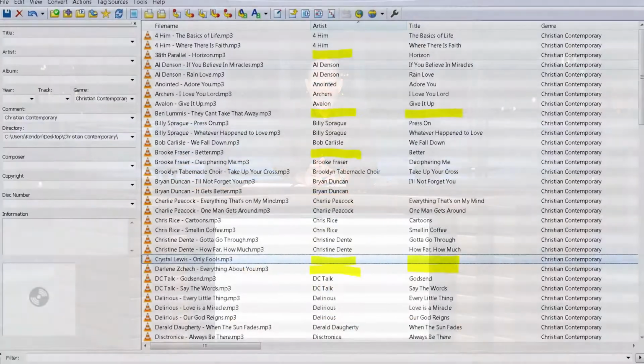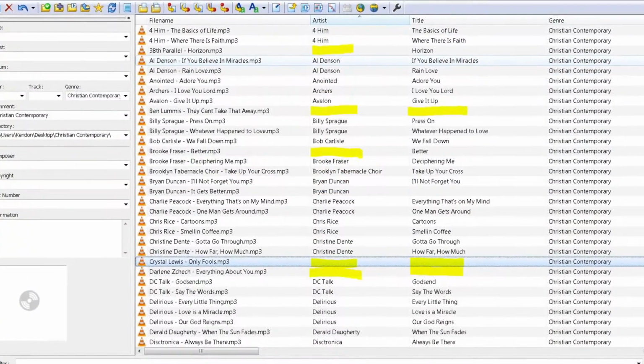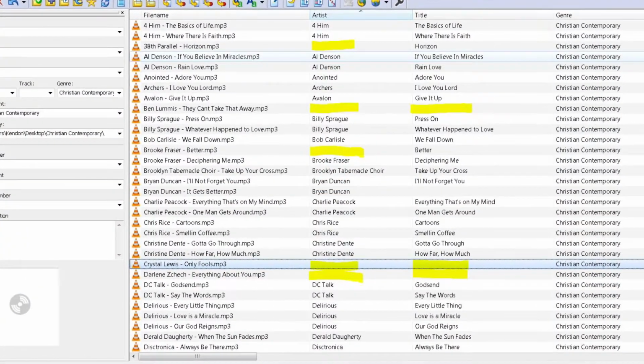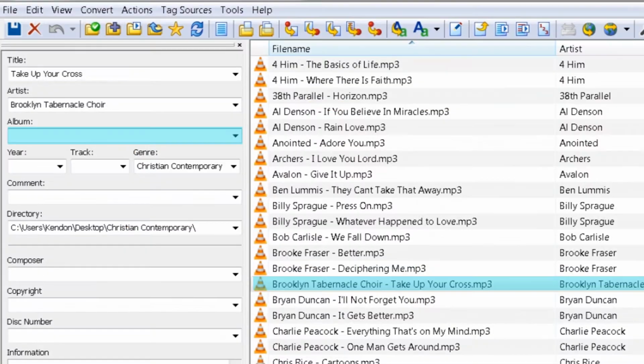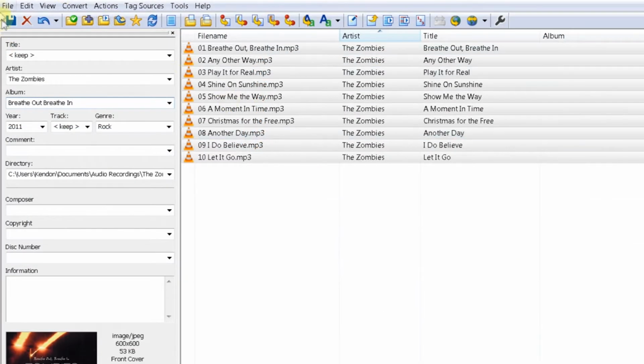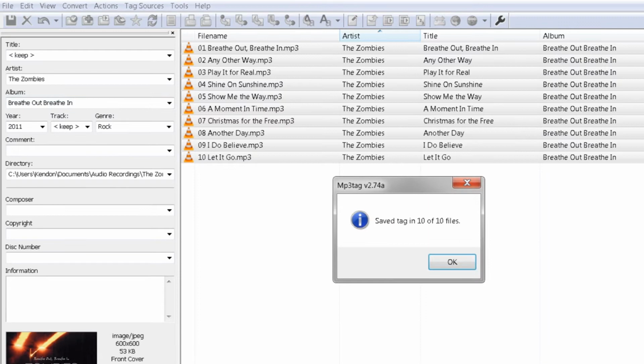It is possible to manage all your metadata in the one place. We recommend a free software program called MP3 Tag. With MP3 Tag, you can do several useful functions. You will be able to clearly see which songs have missing metadata. You can add information to just one audio file or to many audio files at a time. Here, I am adding the CD title to 10 songs at once.